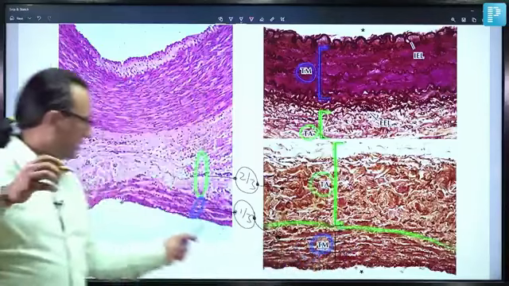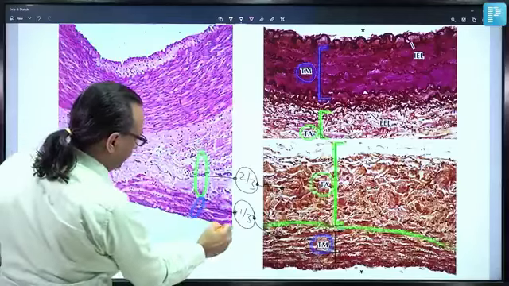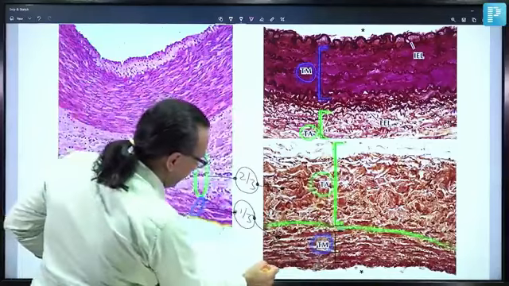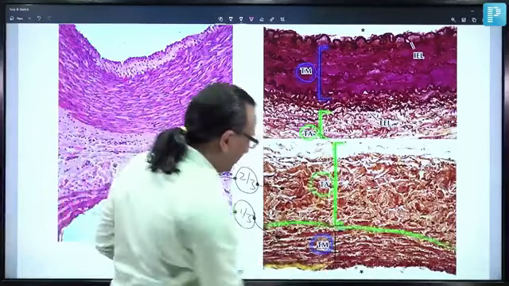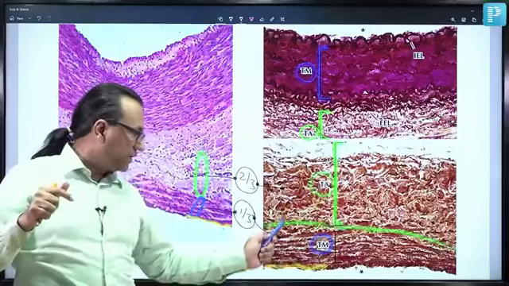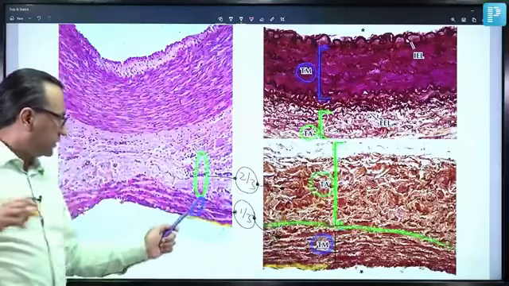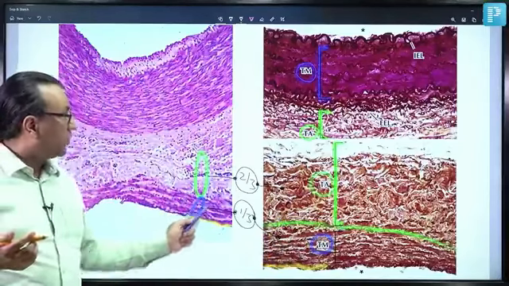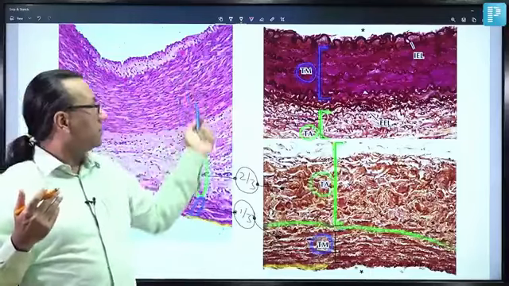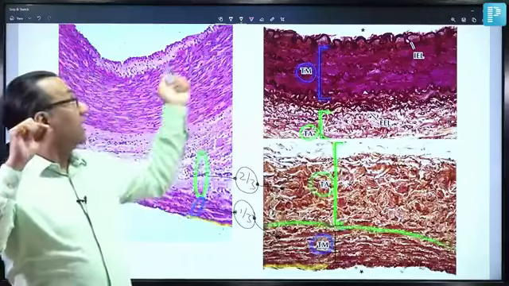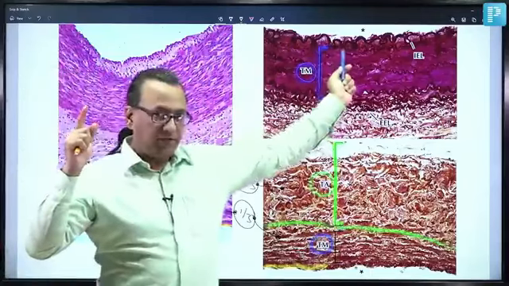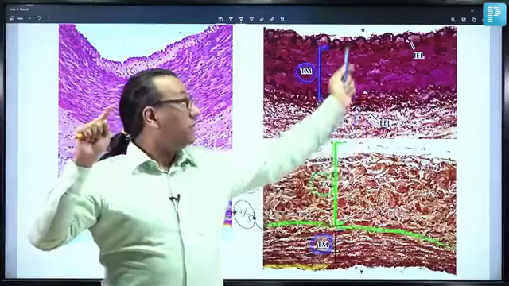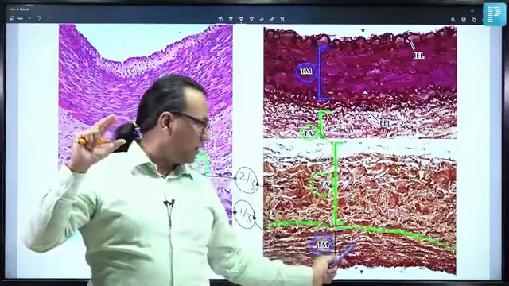What about the tunica intima? Tunica intima, as we said, will be some simple squamous epithelium with subendothelial connective tissue. But then, as we have observed, the internal elastic lamina or external elastic lamina are not prominent in case of a vein. They are more prominent in case of an artery, and especially a muscular artery will have prominent internal elastic lamina, as was evident here. It can have external elastic lamina also evident. These lamina, they are not that much evident in case of a vein.